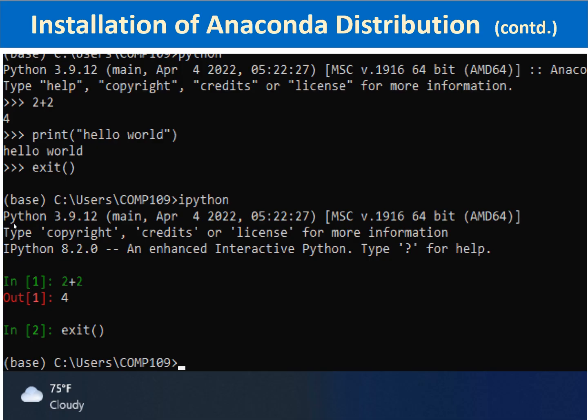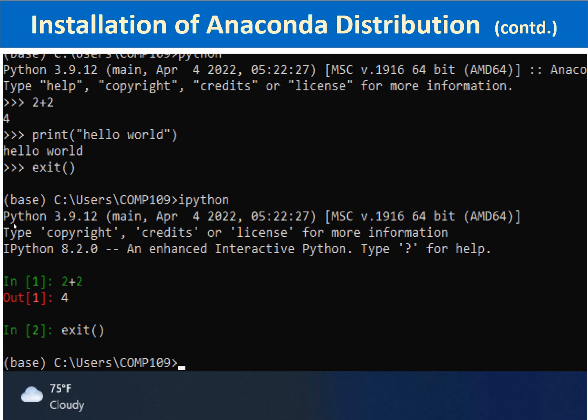In case you want to execute a long program with many lines of code, you can save that as a file with a .py extension in the same folder containing the Anaconda 3 folder under users.